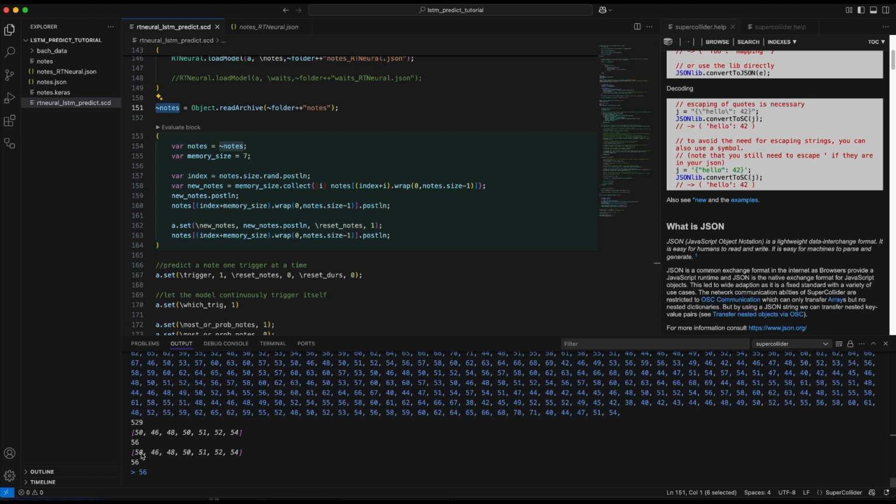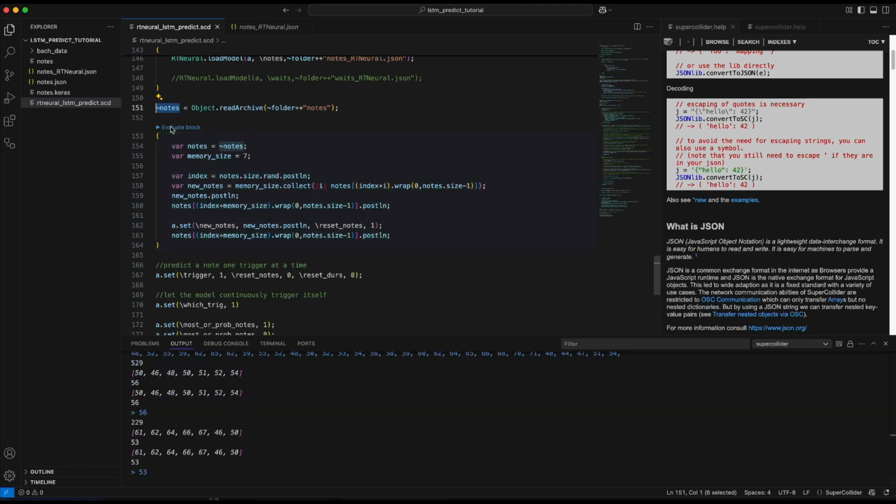So here were the 7 notes, and the prediction is 56, and that makes sense because it's doing this scale upward, and that should end with a whole step. Here the scale is going upward and down, and here's the beginning of the next arpeggiation, and the next predicted note is 53.